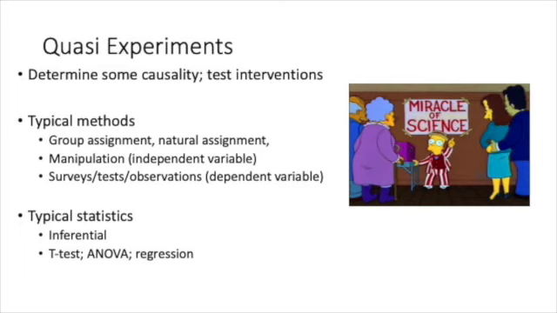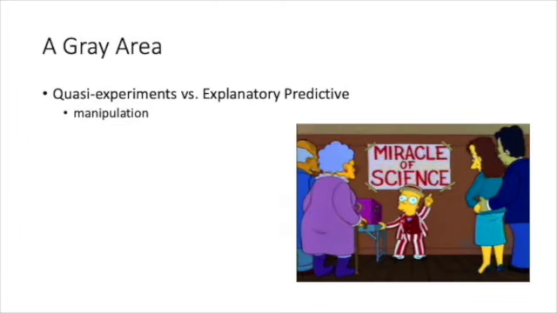You may have already noticed that quasi-experiments, in which you want to find causes but can't quite reach that goal, and explanatory predictive studies, where you want to start isolating potential causal variables, sound very much alike. And yes, the boundaries here are very mushy and porous. In theory, it's manipulation that makes the difference. It's a quasi-experiment when something is manipulated, and it's exploratory predictive when there's no manipulation.